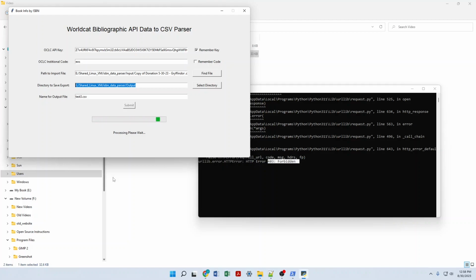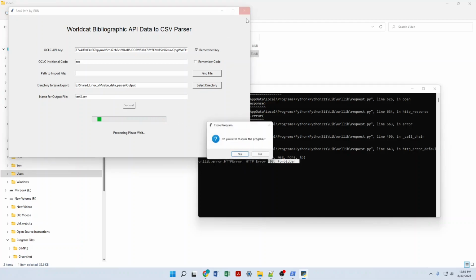What it's going to do is remove all of the information here, the file directory, and then tell you you need to import a file that has a header of ISBN. As of now, I think the big one is if you use a sandbox environment API key and not a production one that was actually reviewed, accepted and issued by OCLC, then you might run into this problem.